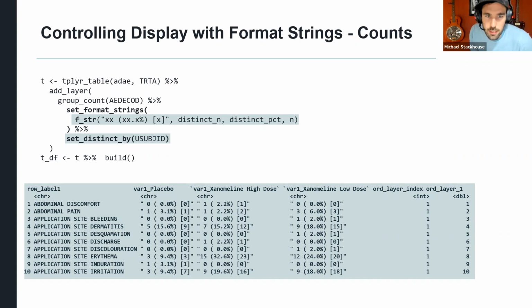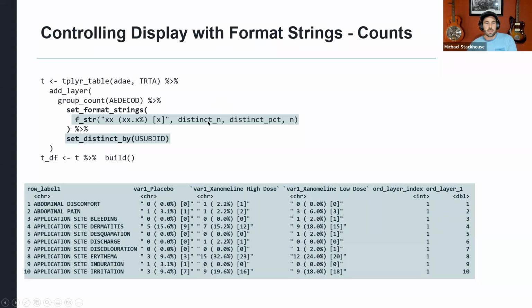We tried to make this so that once you understand the structure, it feels relatively intuitive, to say that I want my string to look like a count here, then a count with 1 decimal place here, %, and then in here, the event count. So then you say, fill the x's with these spaces. So you have distinct n that goes in the first spot, distinct % that goes in the second spot, and then n that goes in the last spot.